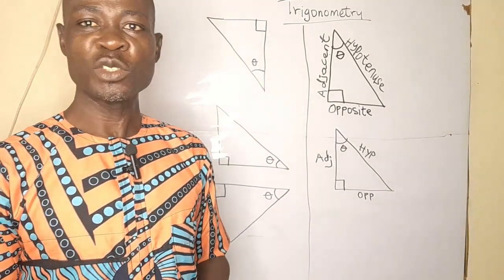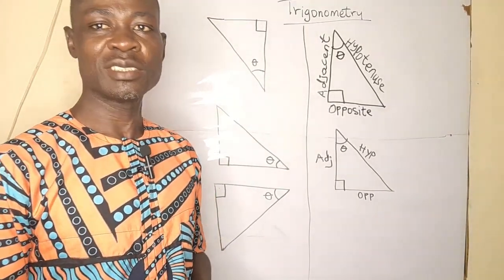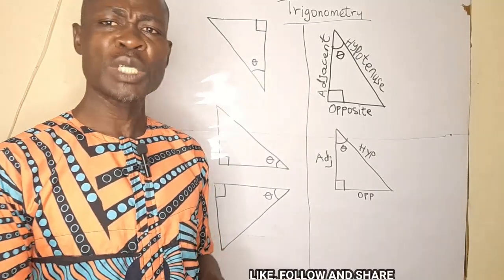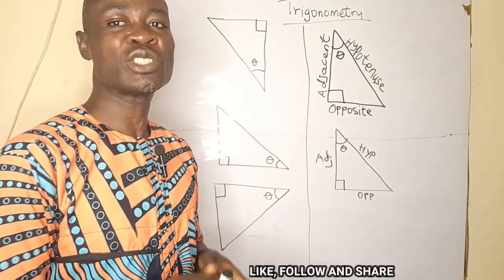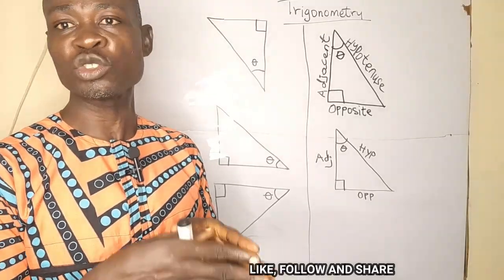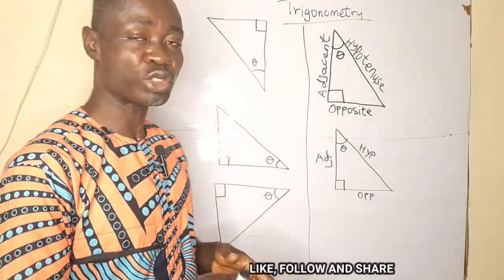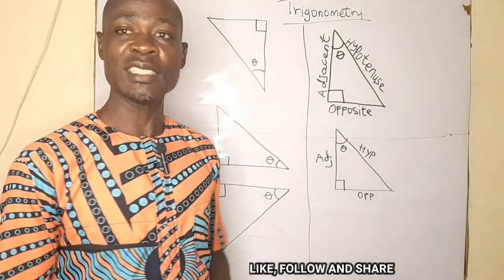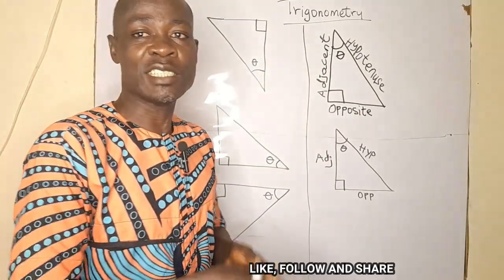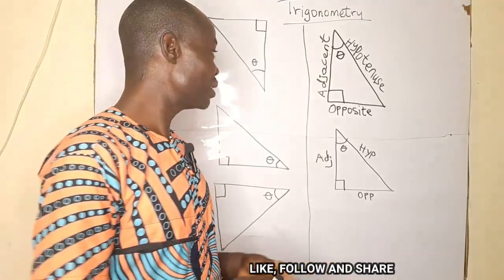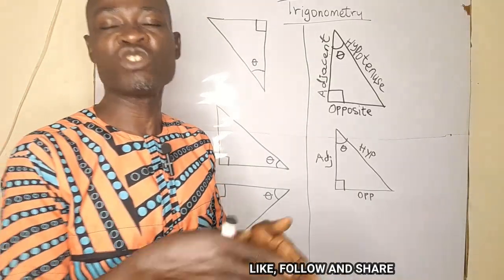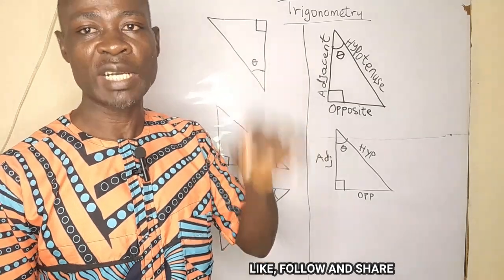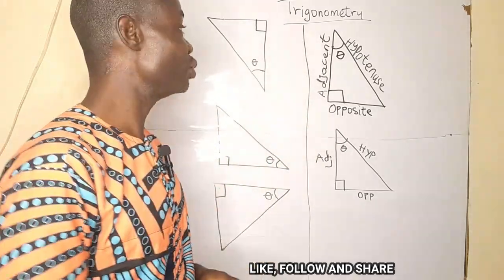In understanding trigonometry, like I previously mentioned, we are going to be dealing with trigonometry this week. So we are going to start from scratch so you can understand what trigonometry is all about, what we call trigonometric ratio. When you look at this, you can see that this is a triangle and that is a right angled triangle. So for you to solve problems in trigonometric ratio, one condition is that the triangle must be a right angled triangle. So you have to stick that to your mind.